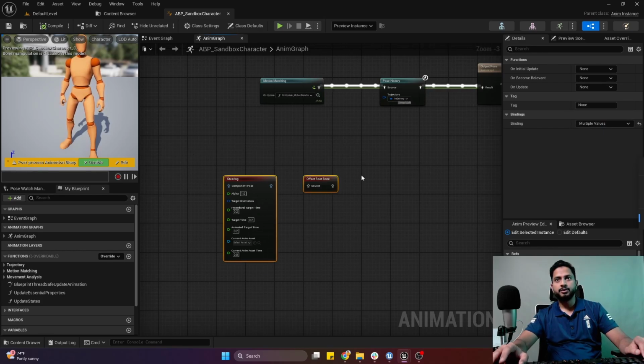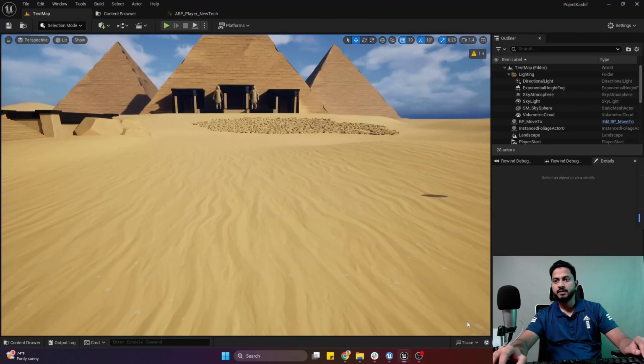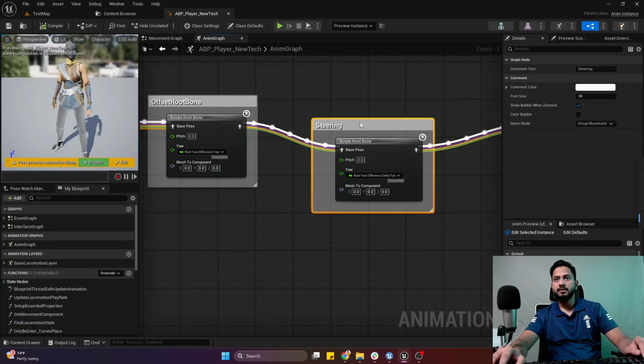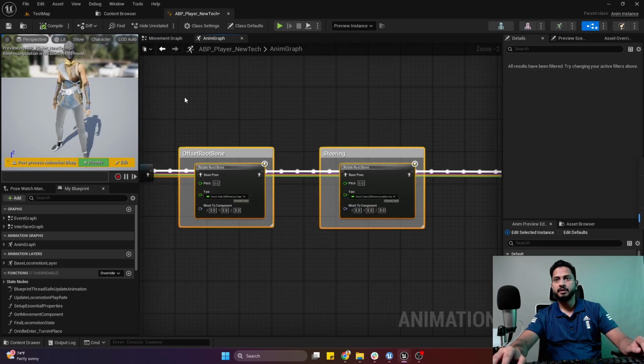To understand these nodes, I have prepared an example where I have broken down the two nodes in a separate project. So let me open that project. This is my separate project, and these are the breakdown versions of the OffsetRootBone and steering nodes.